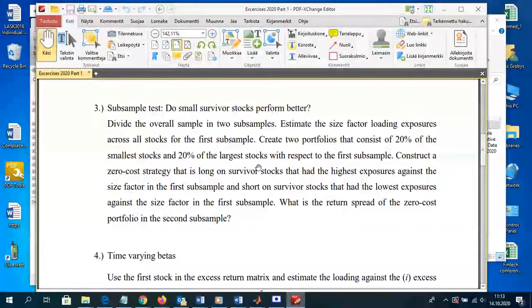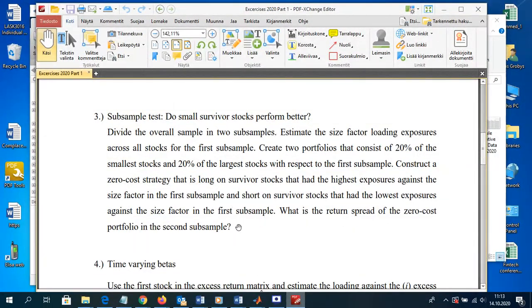Let's go to the third exercise. So what we have to do is a subsample test. So the question is, do small survivor stocks perform better? Divide the overall sample into 2 subsamples, estimate the size factor loading exposures across all stocks for the first subsample, create 2 portfolios that consist of 20% of the smallest stocks and 20% of the largest stocks with respect to the first subsample.